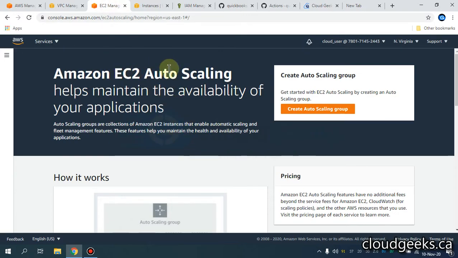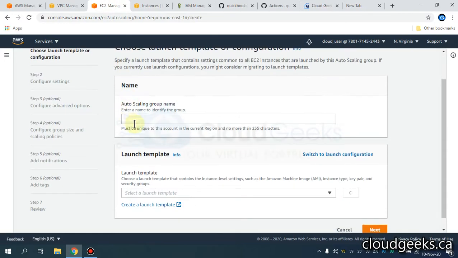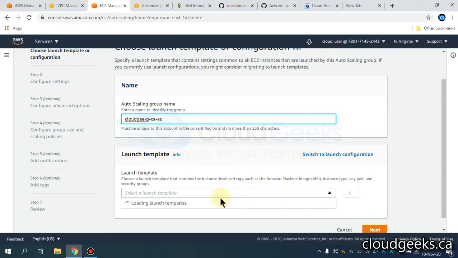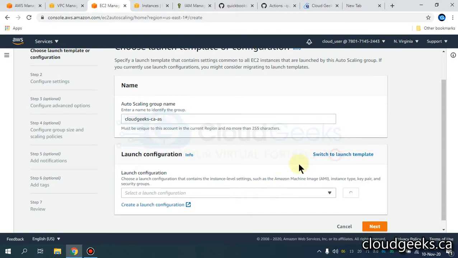So this is the AWS auto scaling group. We have already covered the launch configuration. I'm going to call this auto scaling group Cloud Geeks CA-AS. If you click here, you will see nothing, because we did the launch configuration, which is actually the legacy one.